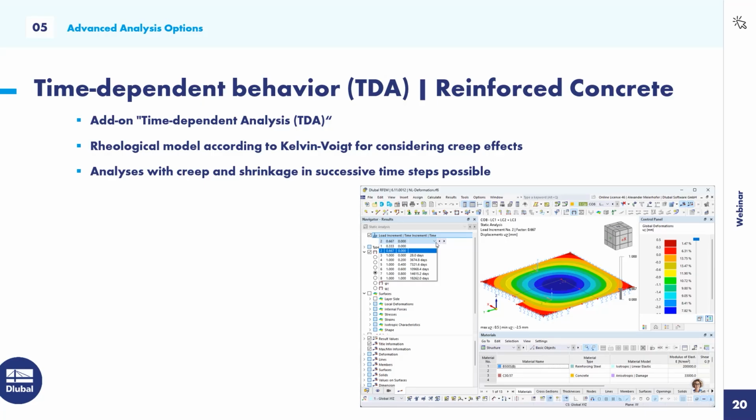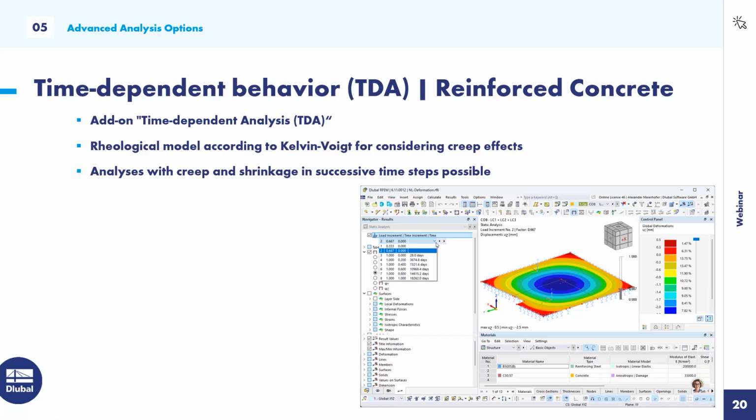We can have some load history in step-by-step time steps. We can also see the results here. We have firstly the load increments, which were increased in 3 steps. And then we have 5 steps for the time for the TDA calculation.